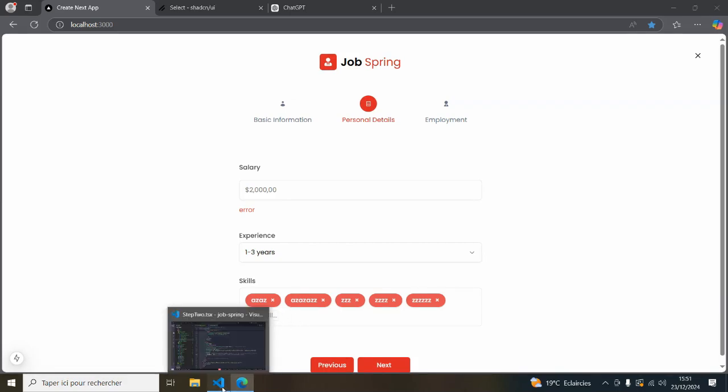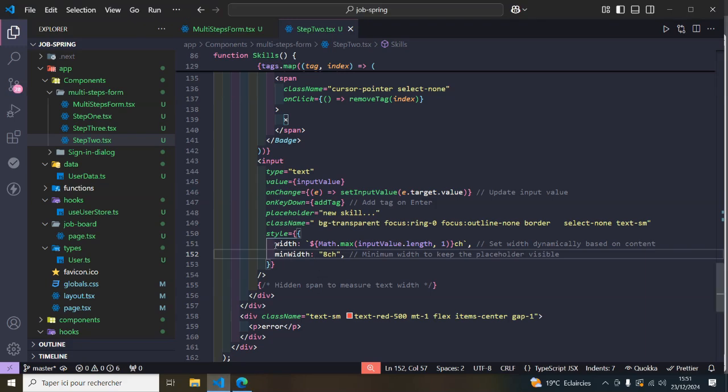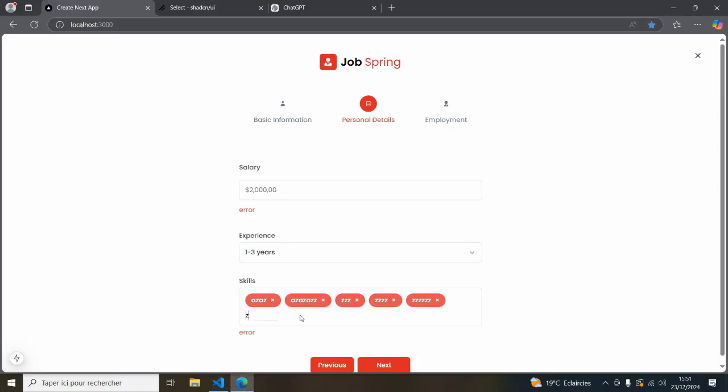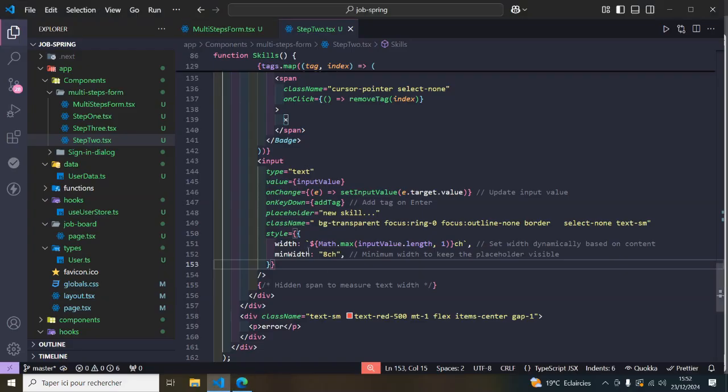To fix this problem, I added this style property in here. The width is going to be dependent on the length of the input. Just to show you, for example, as I type in, the width is going to expand depending on the length of the input. So we're going to use this inline style inside the input tag.